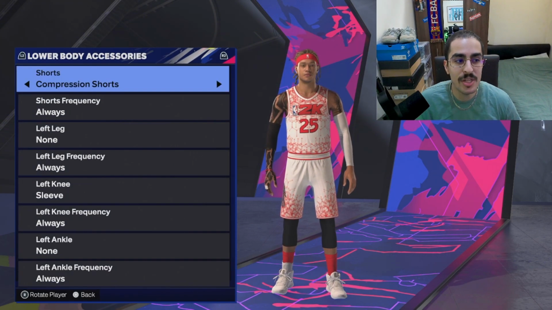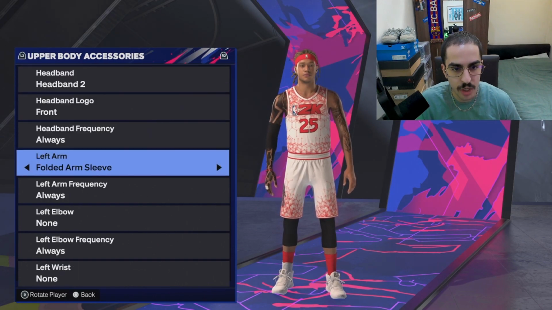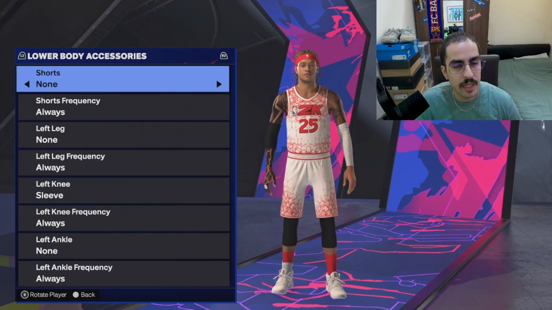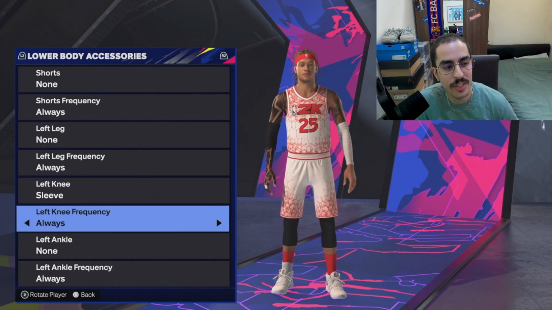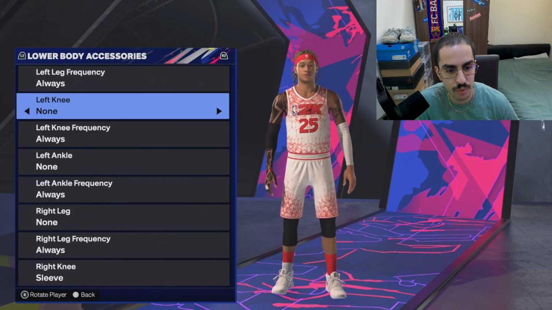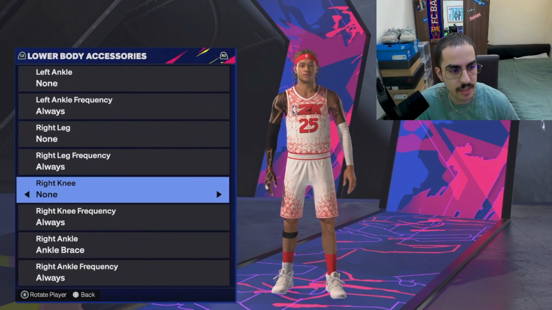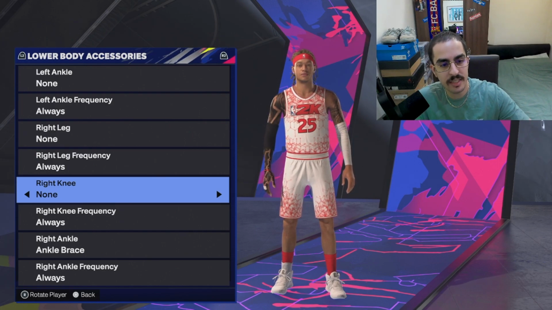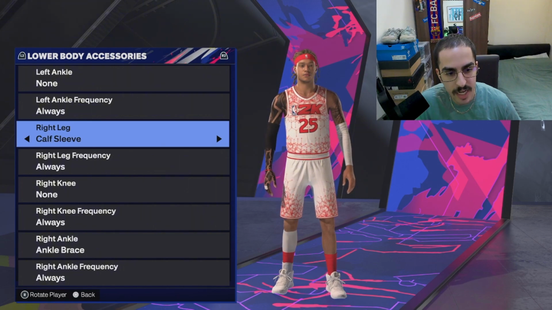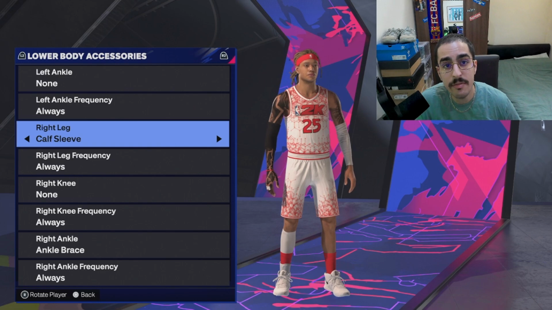There's actually a couple ones that aren't in the MyCAREER files, I think, in terms of arm sleeves. You have this arm sleeve here, which I don't think is in the MyCAREER files. And for lower body, I think there is a couple ones that aren't in the MyCAREER files as well, which is if we go to here, so you don't want to go to knee, you want to take off the knee stuff. What you want to change is, I'll show you guys. So now that we've taken off the knee sleeves, if you go to leg, so if you go to right leg, there's a couple ones that aren't in the MyCAREER files, which is this, a calf sleeve, which is really, really cool.